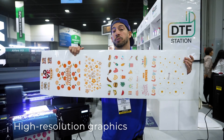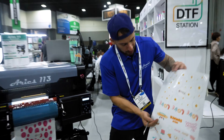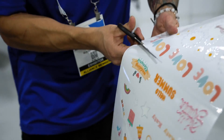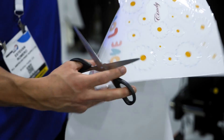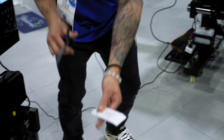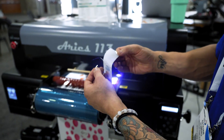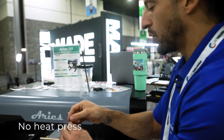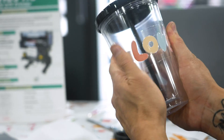As you can see, this is raw, freshly cut direct-to-film UV material that just came out of the Ares 113. We're going to show you how quickly — in under a minute — you can go from a blank, unpersonalized item to a high-end custom product. All we're going to do is segment the part of our sheet that we need, maximizing our UV material to increase profit margins. Go ahead and trim this out right here. Then find a corner to lift the material and, in this quick user-friendly process — boom — nothing left behind, no cutting, no weeding, no heat. Simply press and stick and you are good to go.